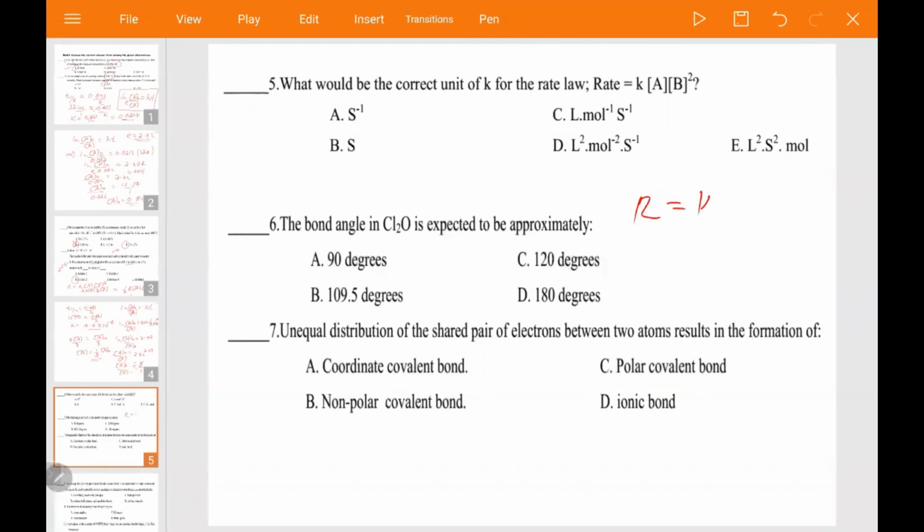Rate equals k A B squared. What is the unit of concentration? Molarity, isn't it? M. So what do the molar and molar squared together become? Molar cubed, isn't it? One molar for this and molar squared for this, so it is molar cubed. But what are you asked for? The unit of K, the constant. What is the unit of rate? Whatever the overall order of the given equation is, the unit of rate is always constant. The unit of rate is concentration per time, isn't it? So it is molar per second.